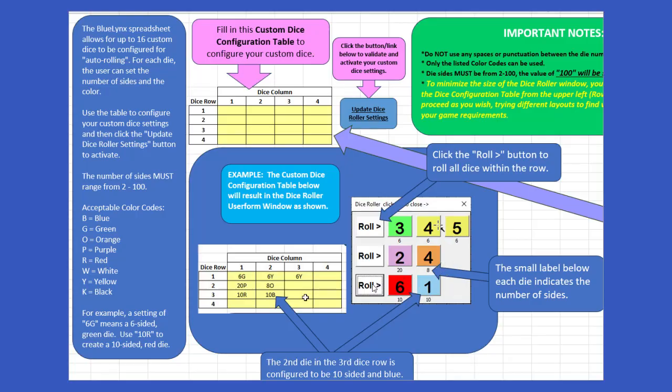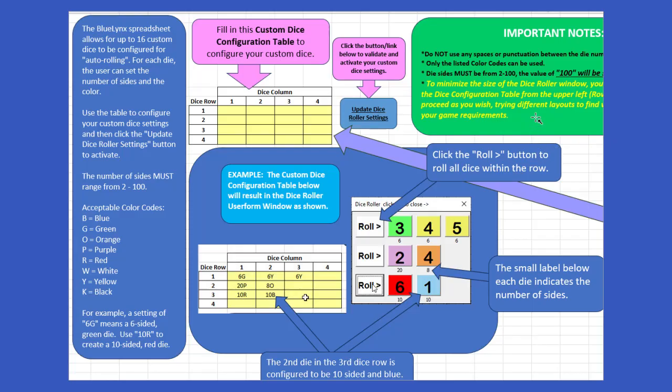So this is a little example down here of what the dice window looks like. When you click this roll button, all the dice to the right of it are, quote, rolled at once, randomized. It's also like the other windows where they can just sit on top of your score sheet while you're clicking other things, and you don't have to close it. It's a floating window, so it'll be there wherever you want to click on it. So that's the custom dice configuration.